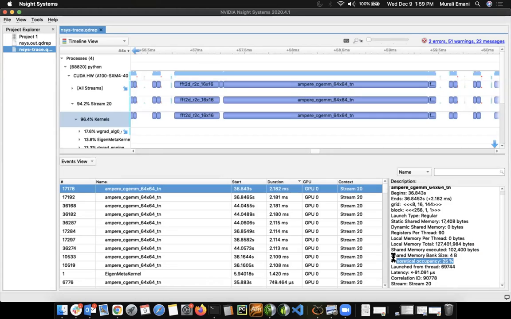One of the important points to understand here is the occupancy value. You see that the occupancy value here is 25%. What the occupancy value tells is how busy the GPU is when it's running this kernel. Ideally, we want the kernels to be using the maximum amount of work, so we have to keep the GPU busy. Here, the specific GPU running this kernel is busy only 25%, so it's not heavily used.